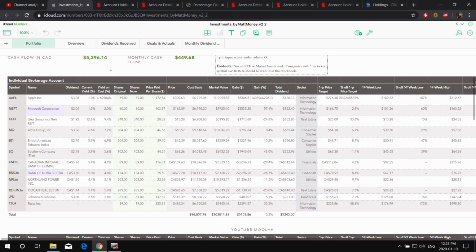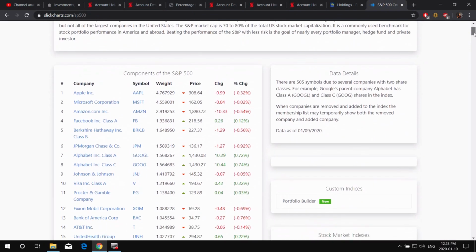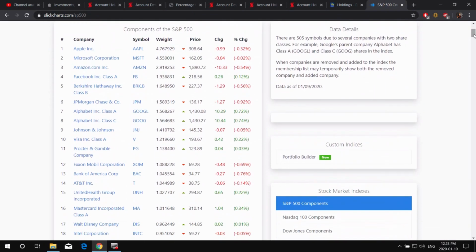But because I want to start focusing on core value stocks in the portfolio, as I'm pretty happy with where the dividends currently sit, I'm trying to find those S&P top 10 companies. Now, with the S&P top 10 companies, we're kind of limited on options because I'm primarily a dividend investor. I only really want to own the ones that pay dividends, preferably the higher dividends, and there's just not many of them. So of the S&P top 10s that pay dividends, we have Apple, we have Microsoft, we have JP Morgan, we have Johnson & Johnson, and Visa.